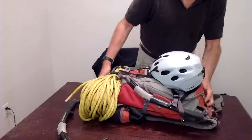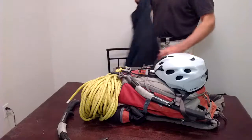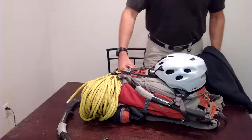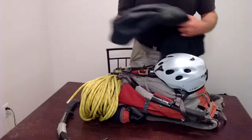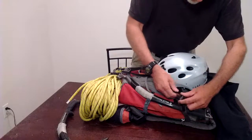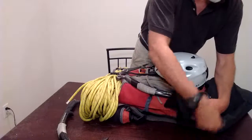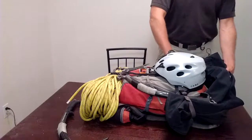But that's not the end. It's cold out. If you're hike skiing, snowshoeing or backcountry skiing or cross-country skiing or ice climbing, you start out cold and you get warm, you want to shed, right? So here's my soft shell, and I might want to take that off, and then I can easily trap that in this strap as well. The same thing on this side.